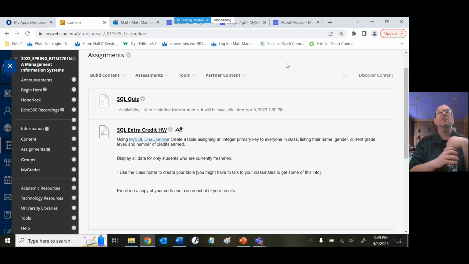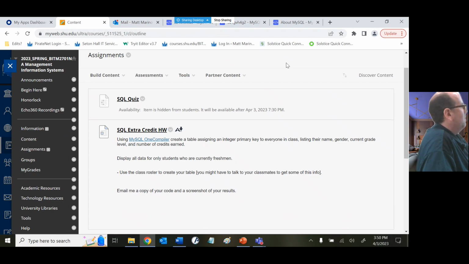All right, young scholars, the extra credit assignment for SQL is to use that same SQL compiler we just used to create a table assigning an integer primary key to everyone in class, listing their name, gender, current grade level, and number of credits earned.